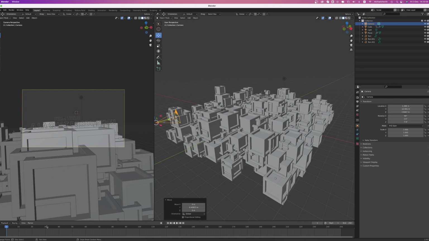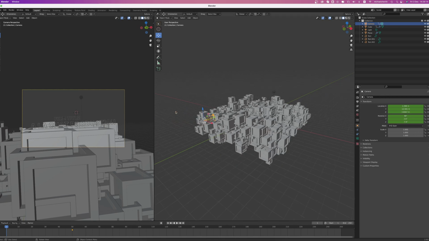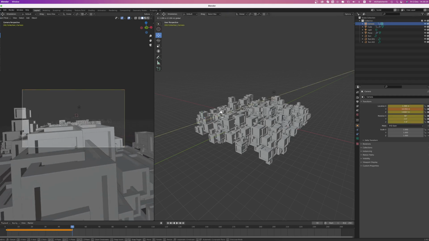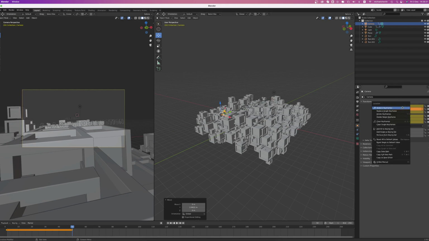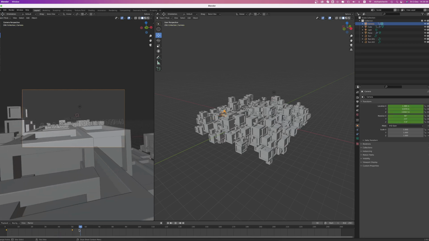So that's going to be my first, that's where I want it to be, and I want to end up there after 2 seconds. So I'm going to right click on here, insert keyframes, right click on here, insert keyframes, because I'm on the camera, and then you can see it's put a keyframe. And then at 0, I'm going to take my camera and move it back, because I want to get to here, and then I'm going to insert keyframes. Okay, so now my camera is not moving. So insert keyframes, and now it should be right. There we go. So there's my first framed up shot.